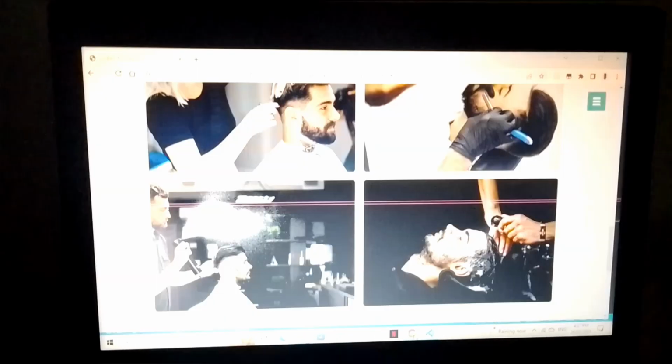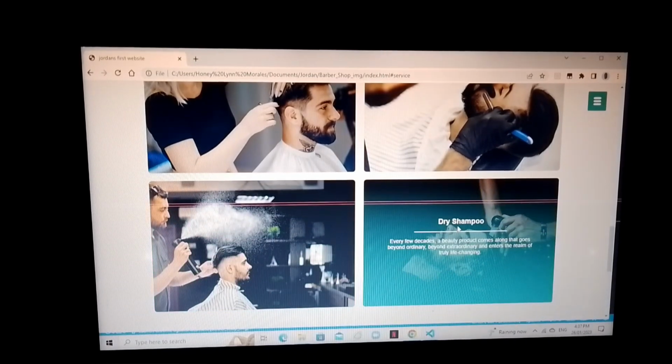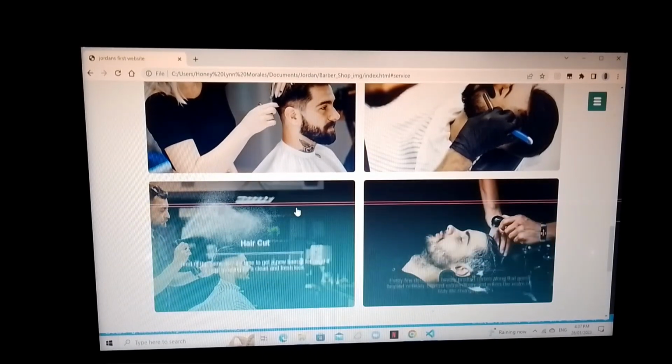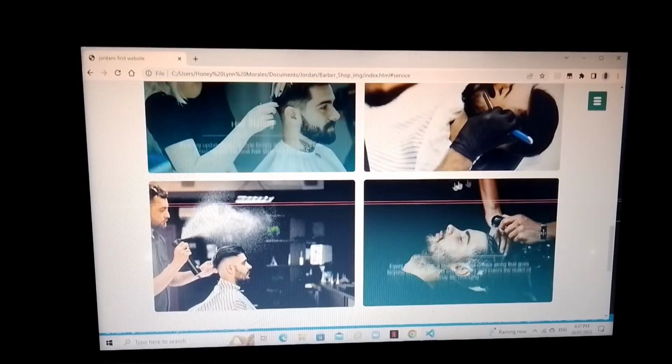So width is 100%, height 100%, position absolute, top, and some background linear gradient RGBA black, and 009688 with a transition of 1 second. You can also adjust the transition of this one, which I put 1 second because I want the faster transition. You can also put a slower transition if you want.